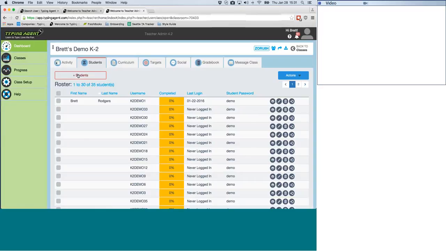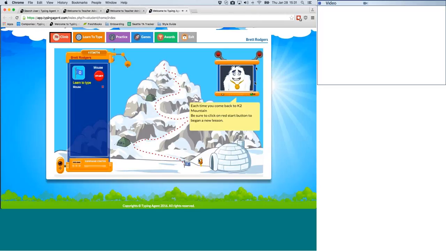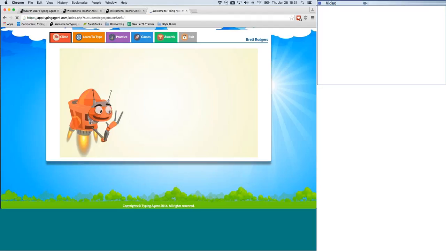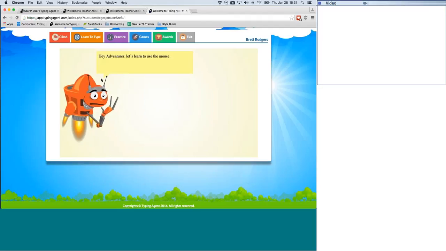Let's come into the K through 2 real quick. So the K through 2, the intent was to have a visually engaging interface, something that younger students are going to be a little bit more captivated by, and it includes some tutorials. You have a Yeti here. You probably can't hear the audio on your side, but it's going to read out all of these instructions. When they're ready to move forward, they click Start, and then Igor is going to come up and tell them exactly what they're going to be doing.